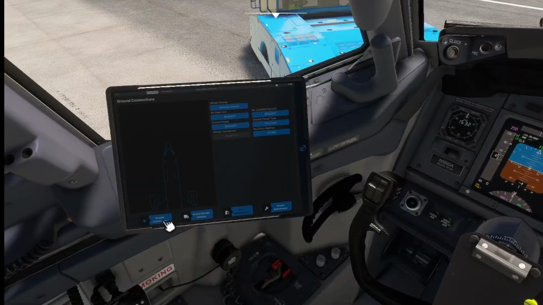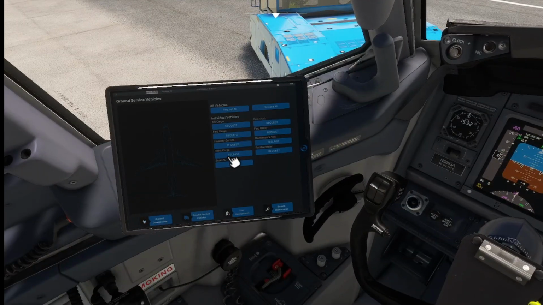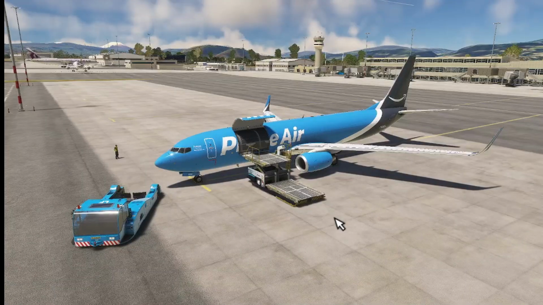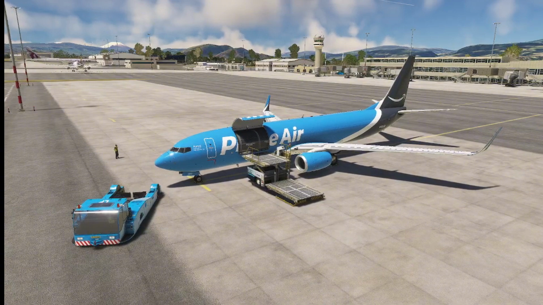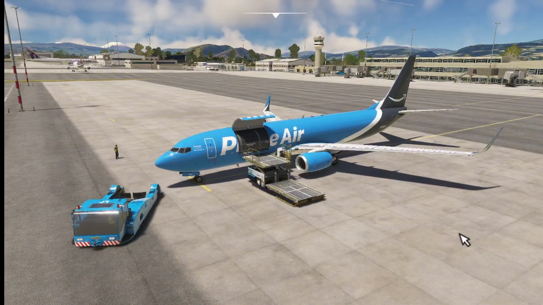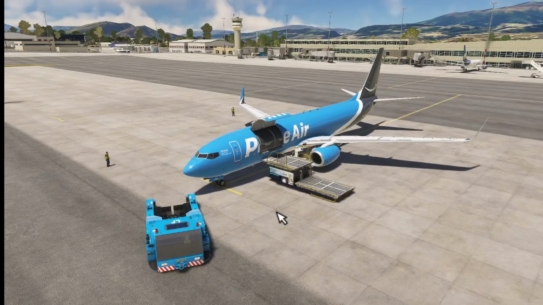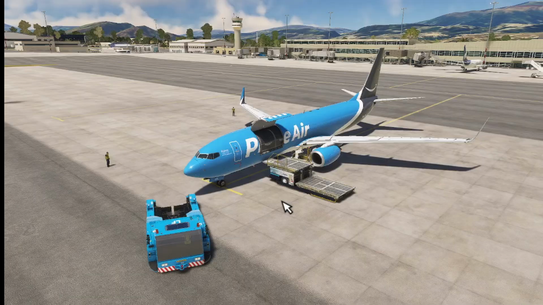And then we can get rid of the pallet cargo. Honestly, guys, I don't have GSX, so this is all I can use. I just use the PMDG ground units. So after this goes, we release the chocks, and then we'll get going.